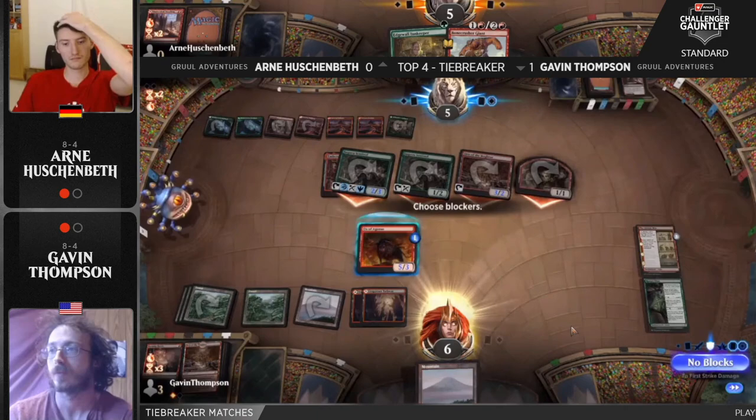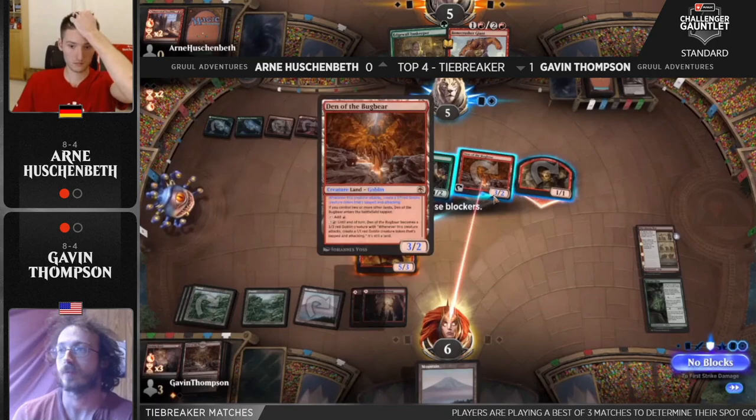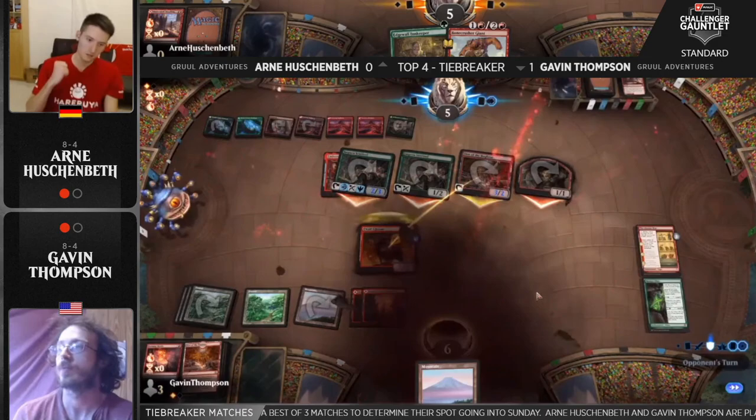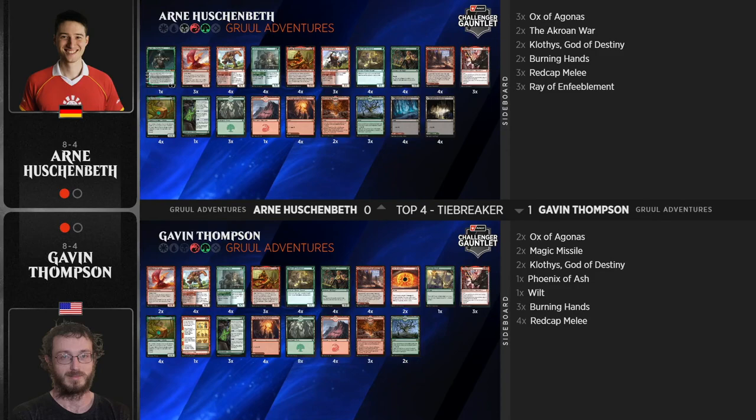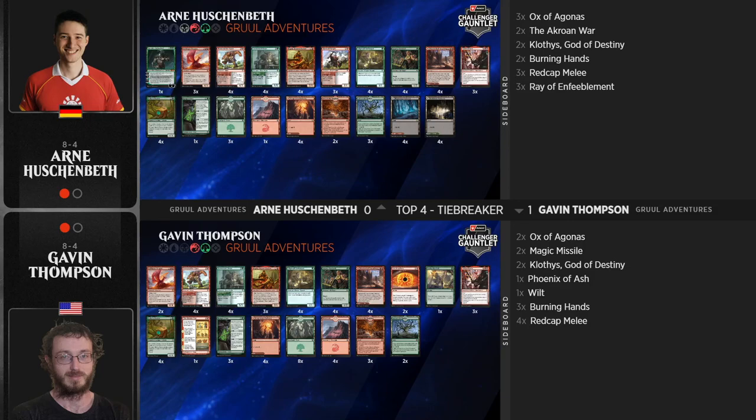Swing everybody in. Oxyvagonus can do its best to block. Nothing in hand here to help Gavin Thompson stay alive. And that's going to be the concession. Arne can breathe a sigh of relief, gives the old fist pump, and we are going to get max value out of this best of three matches. Good grief. Impressive work there by Arne Huschenbeth to give us all what we want here. And that is a final game to decide it all.